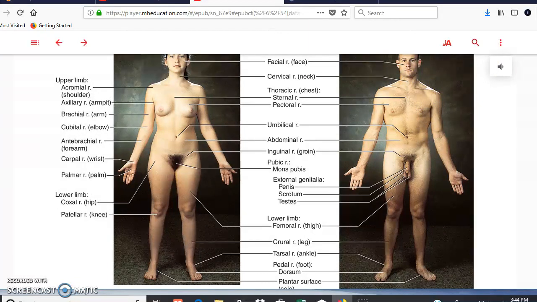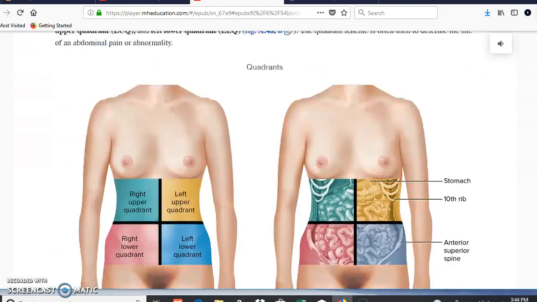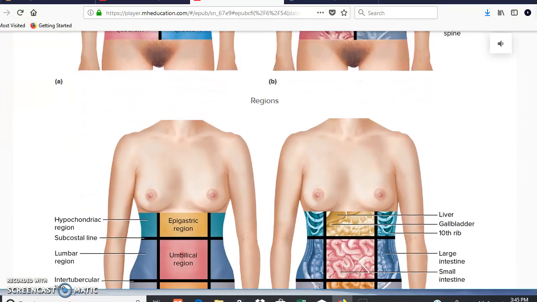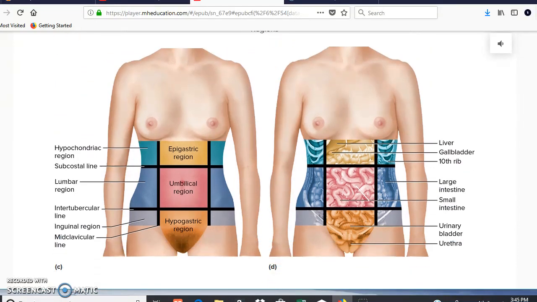Okay, in the axial, you have the thoracic cavity, abdominal cavity, pelvic cavity. If we scroll down, you can see in there that the abdominal cavity can be divided in quadrants, such as, for example, these four that you have right here. Quadrant sounds like quarters, so that's why we have left upper, left lower, right upper, right lower. Okay, and these quadrants are going to help us to identify the position of the organs that we have in the abdomen.